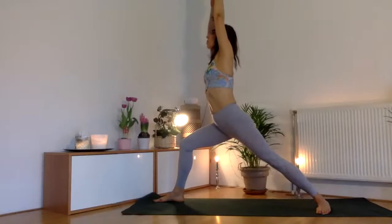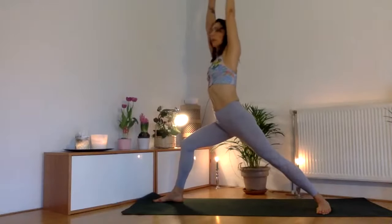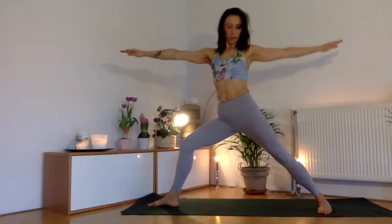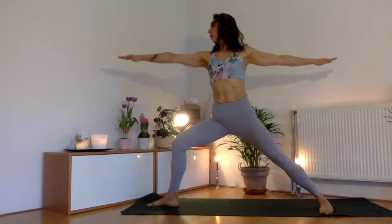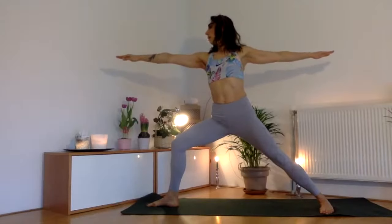From here, we will go for warrior two. Breathe in, exhale up. Breathe out. Replace slightly the position of your feet as they come in one line, open up your arms, warrior two. Your hips are pointing towards the long side of the mat, your head towards the top of the mat.